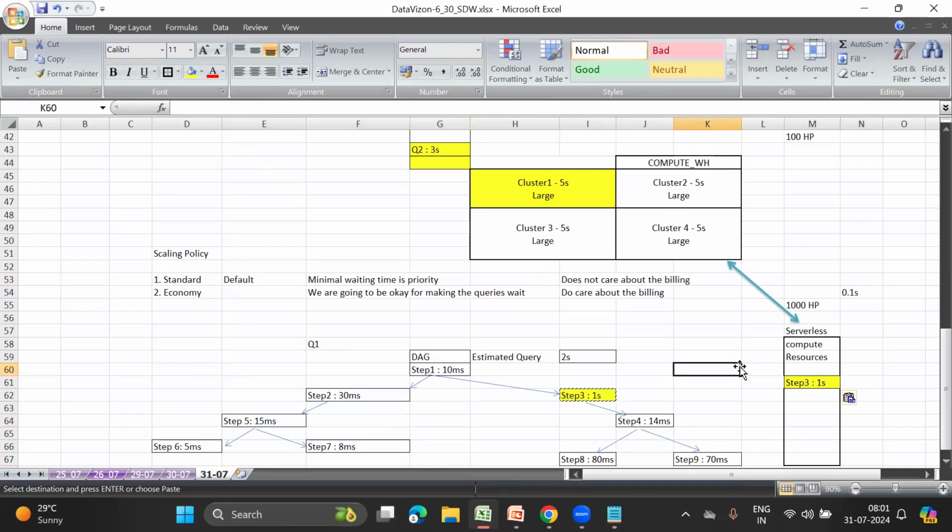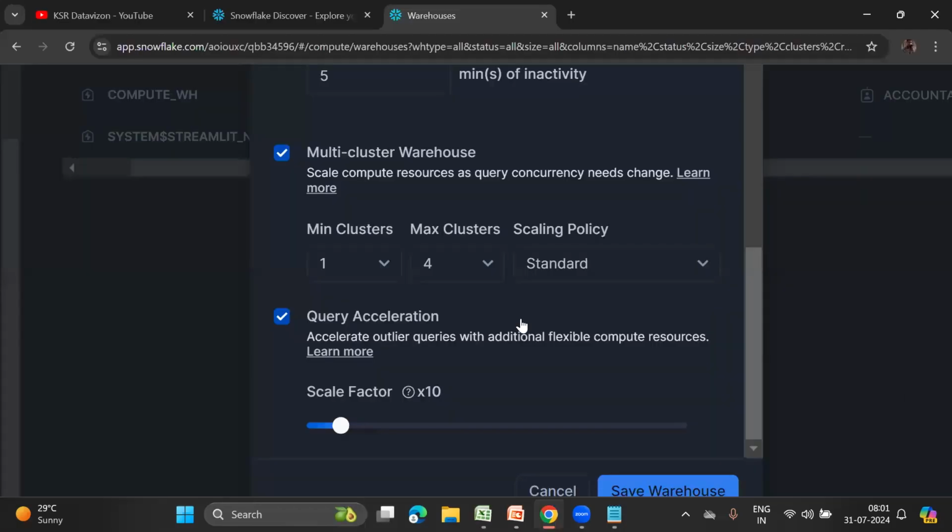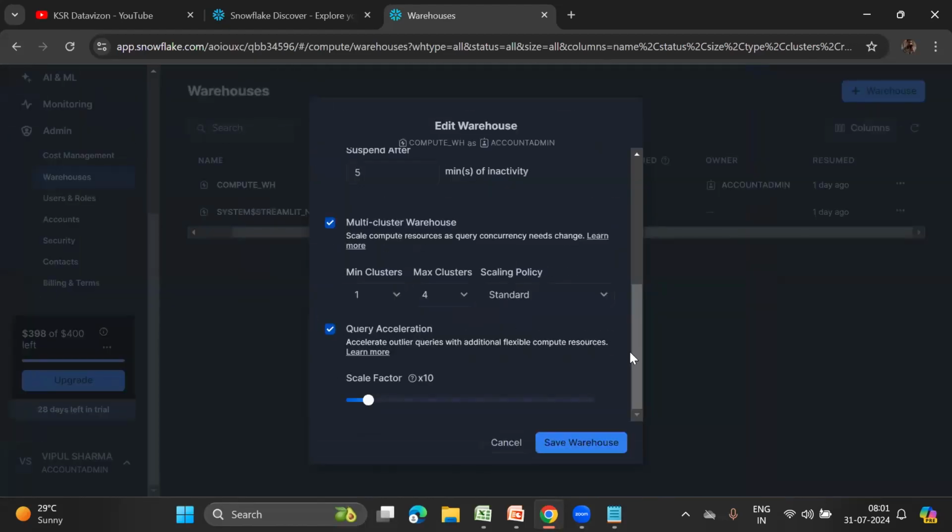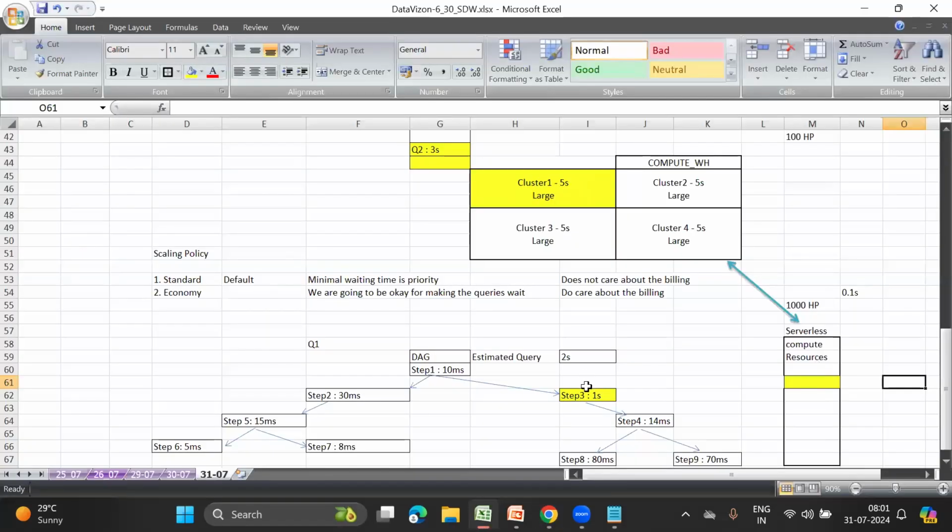This is how we can have it, and then once the step one is done, this resource is now not used anymore, so we will not be billed at all. Okay. So this is how we can have the query acceleration whenever we have a specific set of instructions which a virtual warehouse cannot do. We can have it done by the additional resources which we have, and they will do the processing for the virtual warehouse, and that will then return the result to the virtual warehouse so that the virtual warehouse can then proceed further.